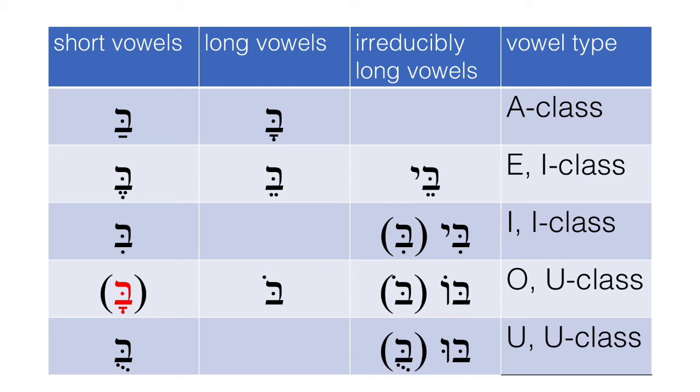Hebrew also has what's called a defective spelling. Sometimes we have something written where you would expect a hirek yod, and instead you'll get a hirek, or you'd expect a holem vav, and instead you'll get a holem, or you would expect a shurek, and instead you'd get a kibbutz. Those are cases that we'll talk about later, but that's the reason on this chart why there is a parenthesis around those three letters alongside the irreducibly long vowel.